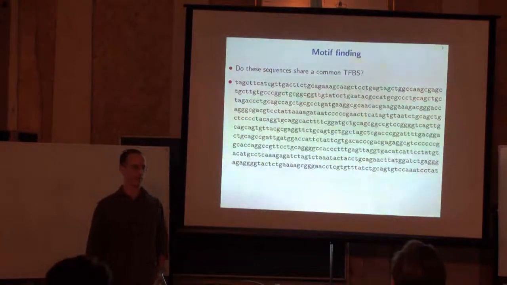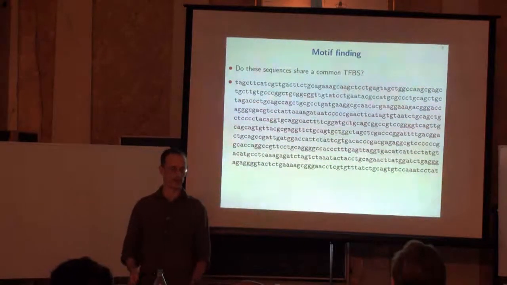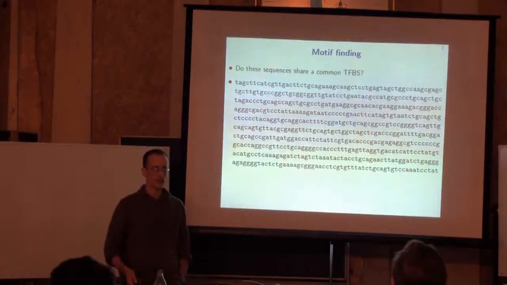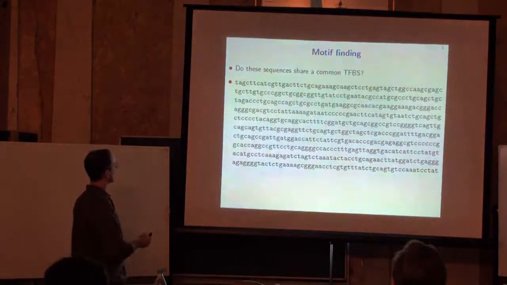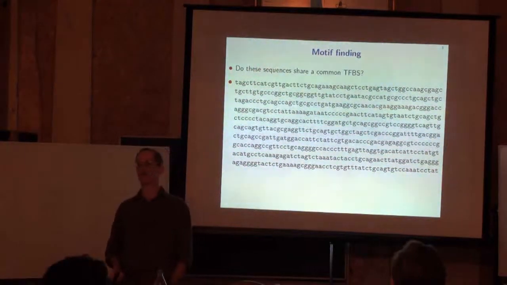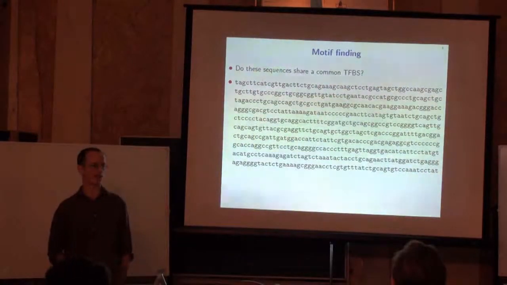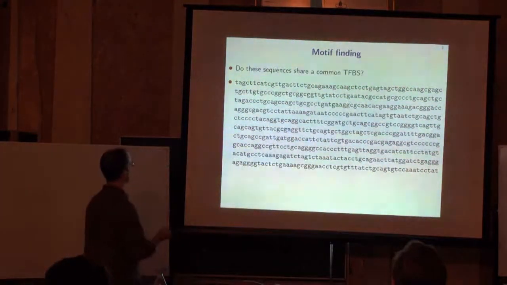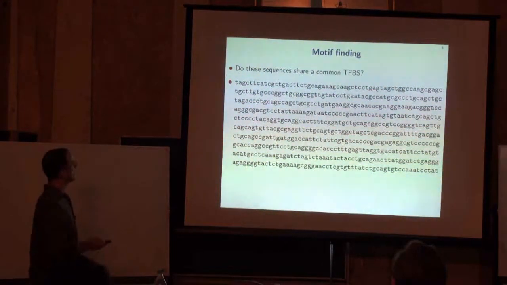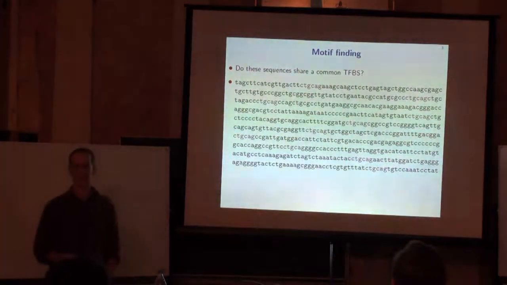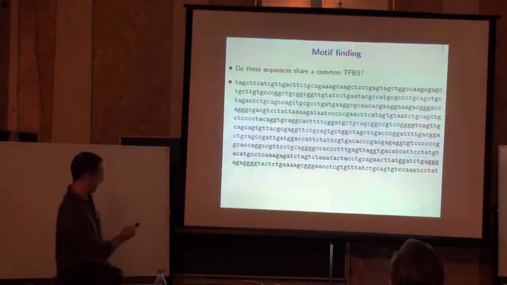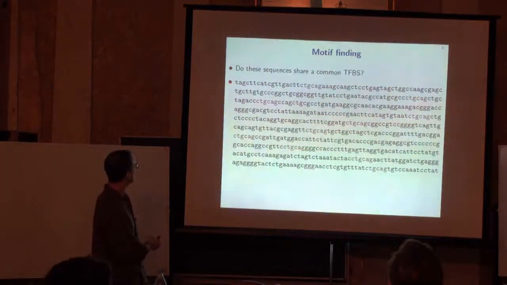Just for the off chance that some of you might not know what de novo motif finding looks like, this is a cartoon of how it might look. You're given a set of input sequences. Here in this example, each row is an input sequence. Under the model we'll be considering, you assume that each of those sequences has an instance of the motif, and you're asked to find these common transcription factor binding sites or any other motif. So what do you do? You press a button, and voila, the motif is there. The sites are now highlighted in pink, and these are the common sites.